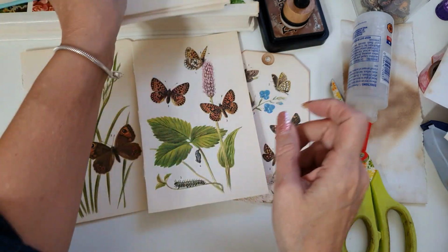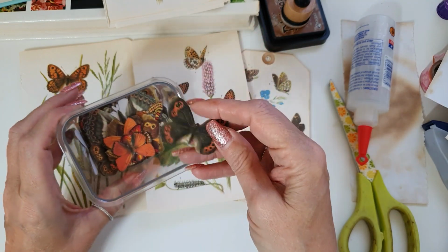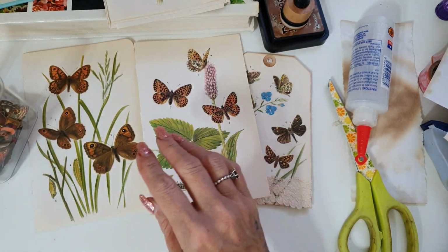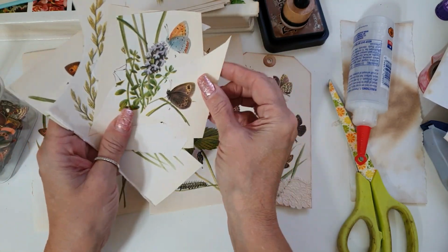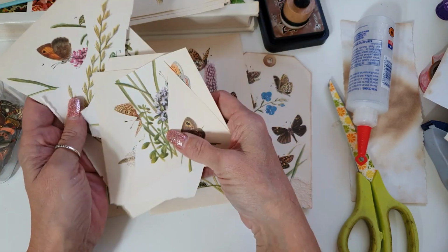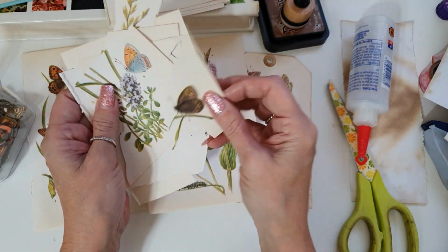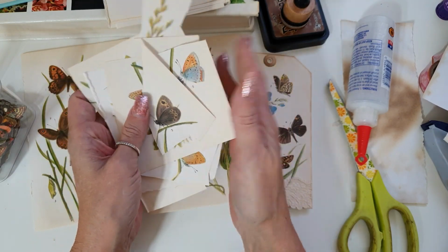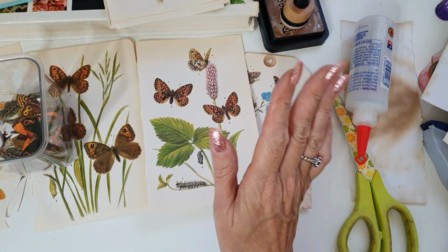I've also got the cutout butterflies for projects, lots and lots of them, just beautiful. And then we have these scraps that you can use on your collaging and snippets and things like that, or little tags. You could even make little tags or circles or things. So that's just a few ideas from one book.